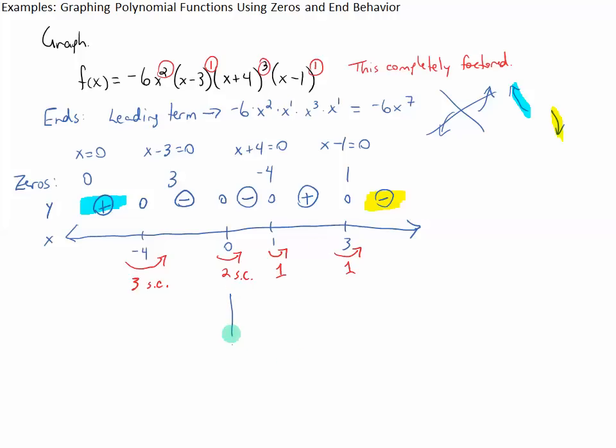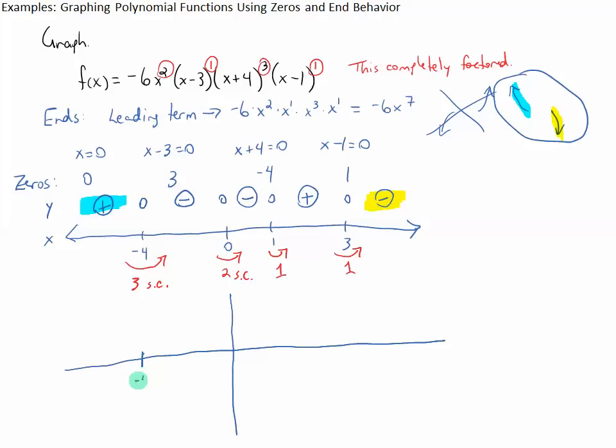Now I'll use this information, the ends up here, and I'll use my positive and negative y values and my x values to graph. And this process gets really fast when you practice a little bit. So I'm going to label my important x values, which are my zeros of -4, 0, 1, and 3. And I know y is 0 at those, so here they're going to be on the axis, right? If y is 0, I'm on the x-axis. So maybe I'll write that here. This means on the x-axis every time y is 0.